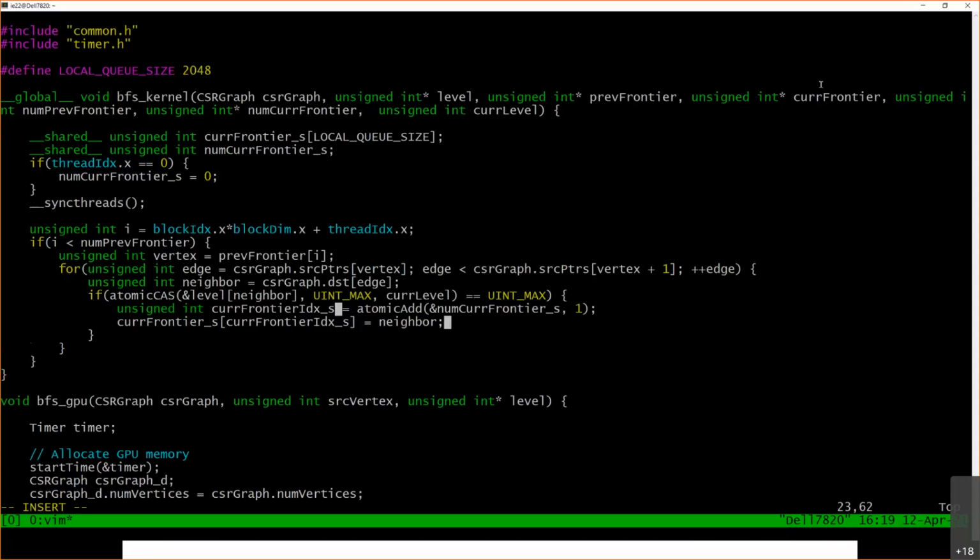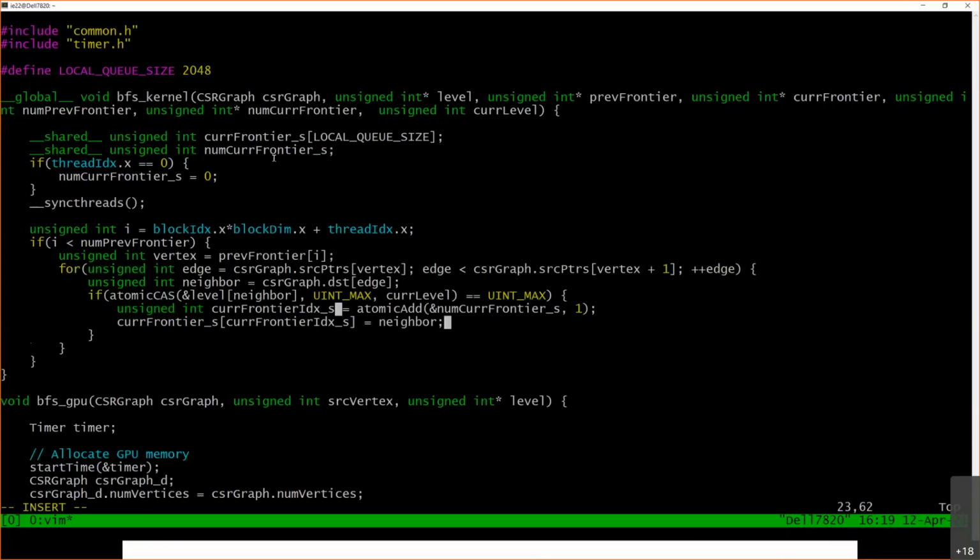So when I allocate this array for the current frontier, I'm going to set its size to the maximum possible number of vertices that might be in the frontier, which could be all the vertices in my graph. I can put an upper bound on it, so I don't have to worry about overflowing the current frontier.